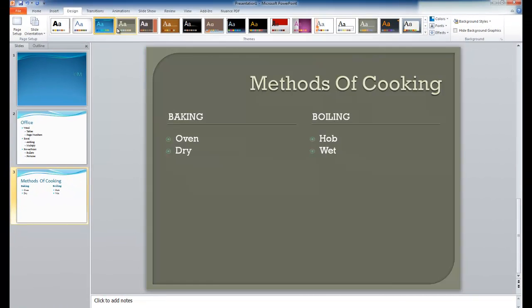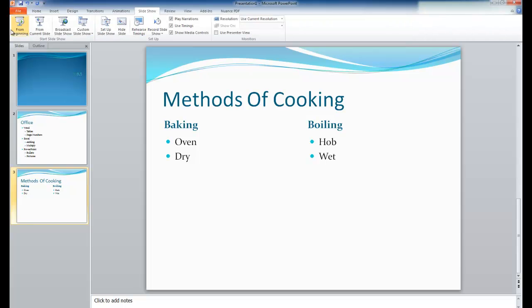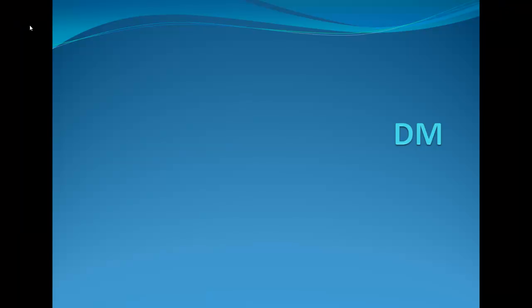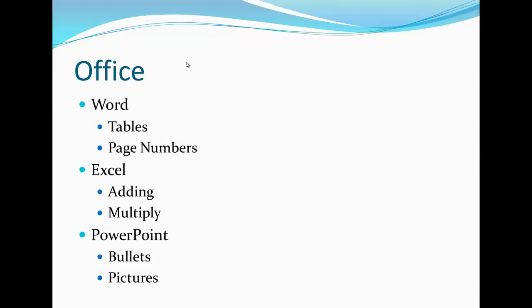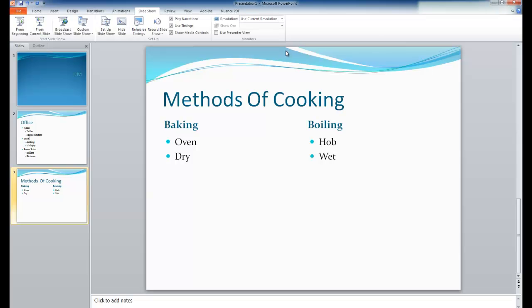To run your presentation, you click on the slideshow option tab up the top here. So I click on slideshow, and on this ribbon down here I choose from beginning. So I click on from beginning, and to move along through the presentation I click with my mouse or I press the down arrow key on the keyboard. So I'm clicking with my mouse to go through the presentation. You end up with this black screen which says end of slideshow, and I click again to come out.